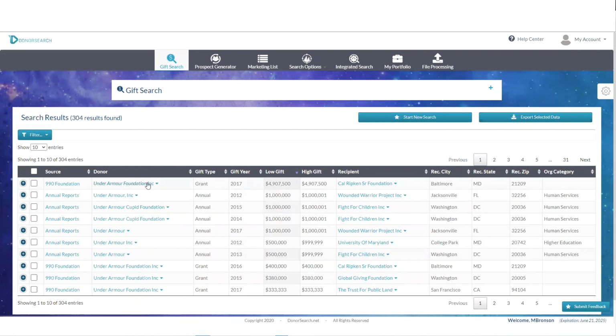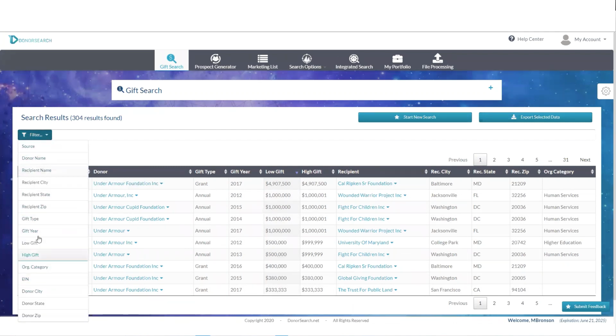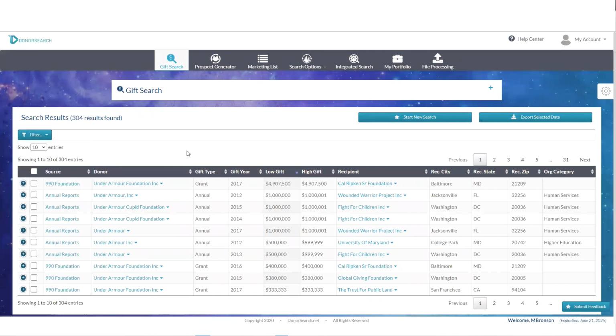Now, the reason this database isn't perfect for individuals is that if you search Kevin Plank here, you'll see there's no star system. This is going to show you every single gift by any Kevin Plank in the country. So you really want to focus on individual companies or foundations and make the name specific to that organization, whether by including the location or by using any of our filters to highlight a specific organization you had in mind.